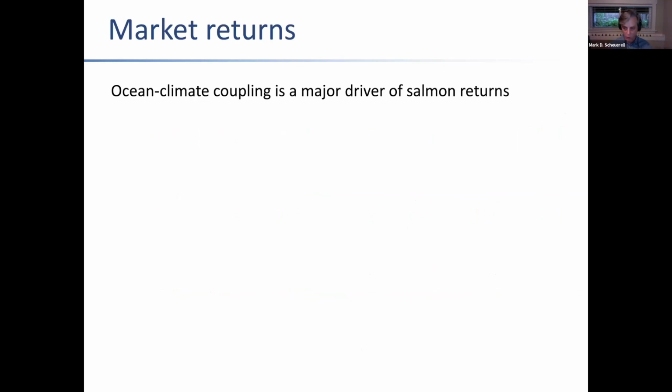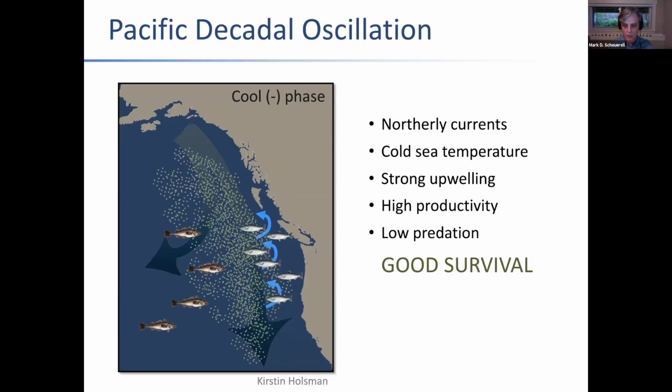And in the salmon world, we know that once they go out to the ocean, that's a real synchronizing place. So in freshwaters, lots of diversities, habitats are very different. Things are doing all kinds of unique things. You get out to the ocean, that really tends to synchronize things. So PDO, for instance, there's cool and warm phases. Depending on the way that is, you can synchronize salmon returns across huge portions of North America.